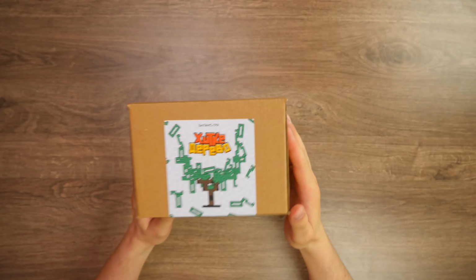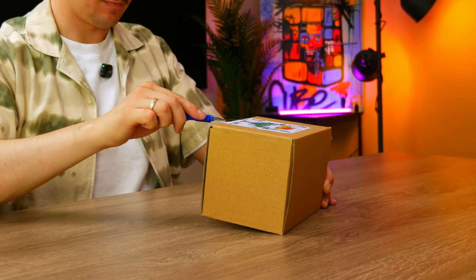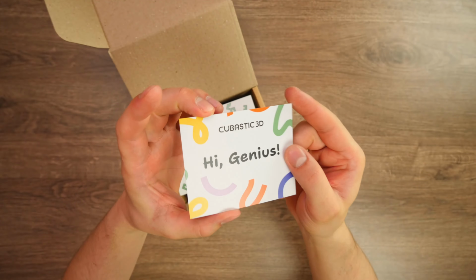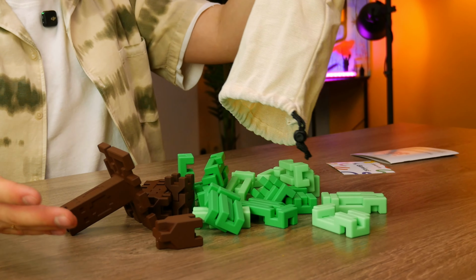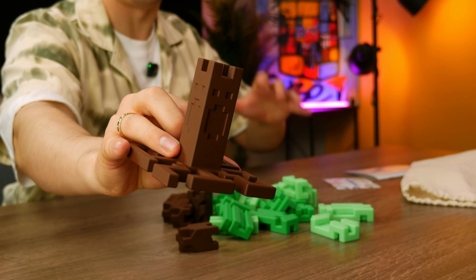This is the most interesting game I've ever played. It's called Tippi Tree. Let's start with unboxing. The set includes a greeting card, a book with instructions and game rules in English, and the game itself, which consists of several different elements. Here we have the Tippi Tree itself, which will be the base of our game.